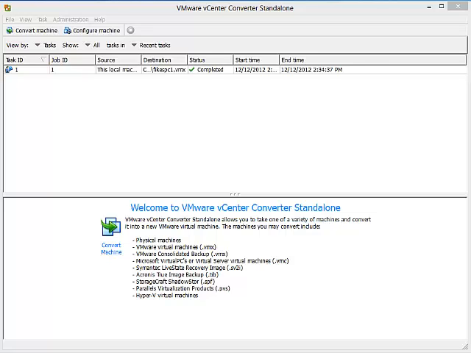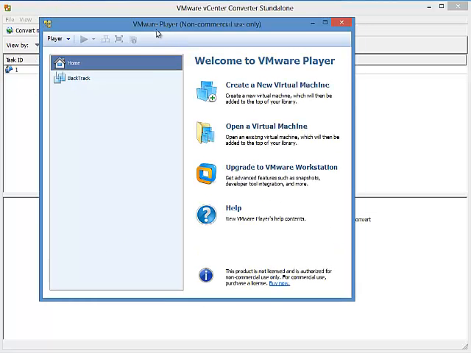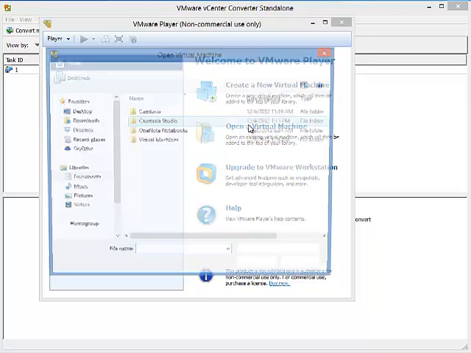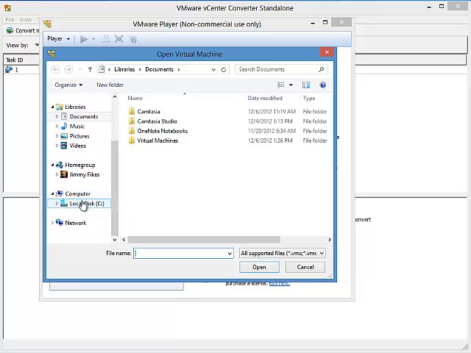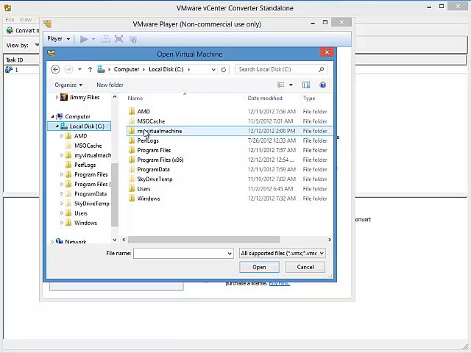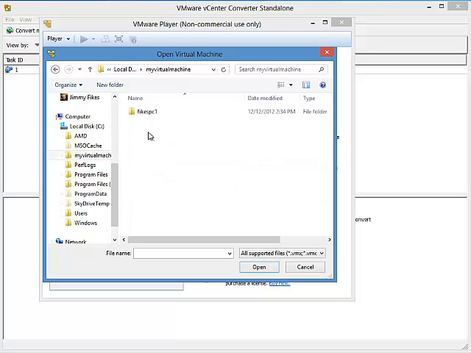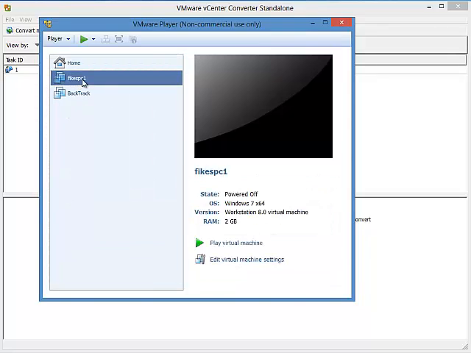I'll open that and show you. Okay, here is VMware Player, and in exercise 7.5, you're to load the virtual machine, and of course we would simply go and open the virtual machine. We go and find where we have that. I always go to my C drive, and then I create a folder on my C drive, and I call it my virtual machine. Open, there's the folder, there's the file, and if I click open, then there is the virtual machine right there, and I can click play it.